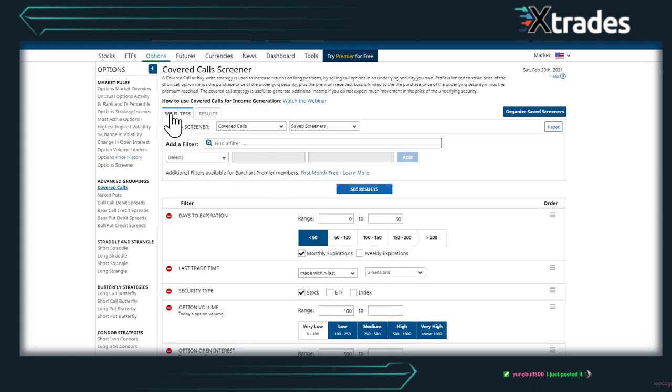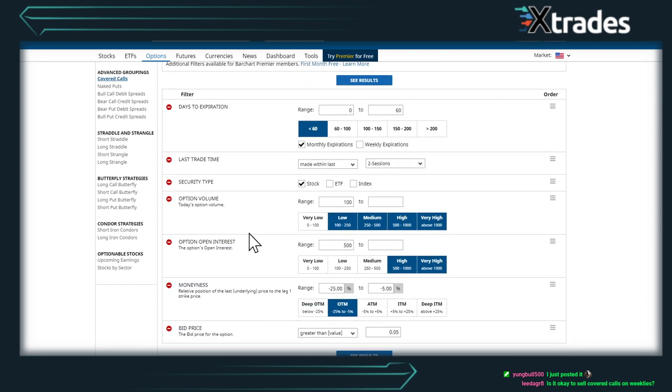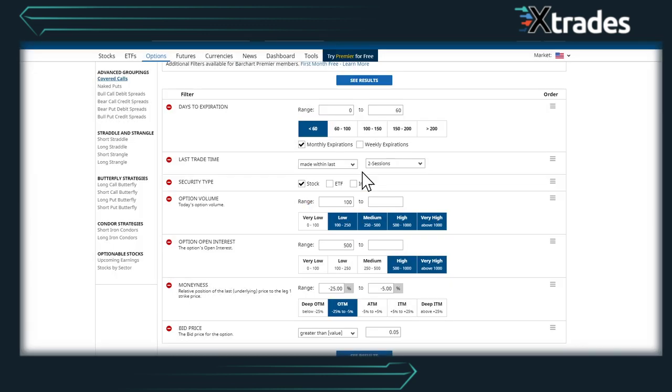Filters are here on the left of the results. Here you can set those important variables we mentioned earlier. Maybe you don't want to trade a low volume option ticker. You'd like the option to have at least, oh, I can't do it because I'm not logged in. But say you want the option contract to have at least 1,000 trades every single day, then you can increase that here, and change the open interest as well. Open interest is just however many people are holding those contracts at the close of the day.